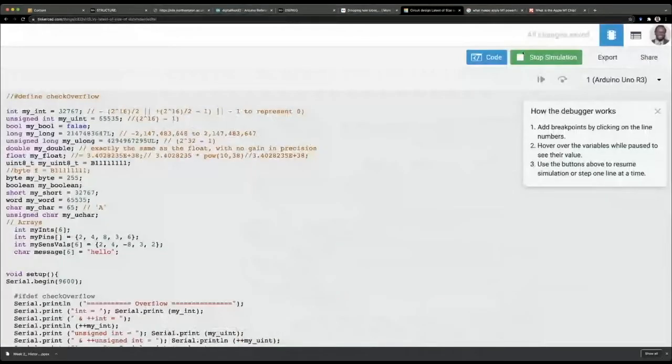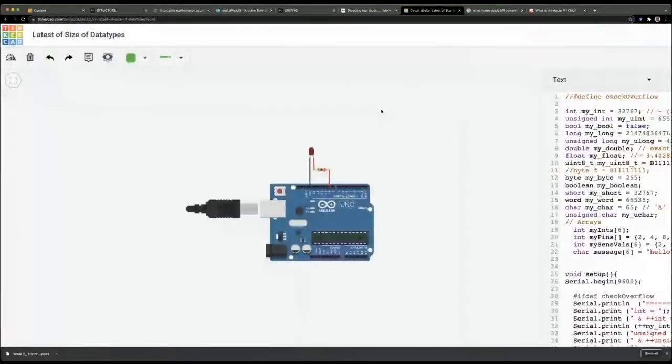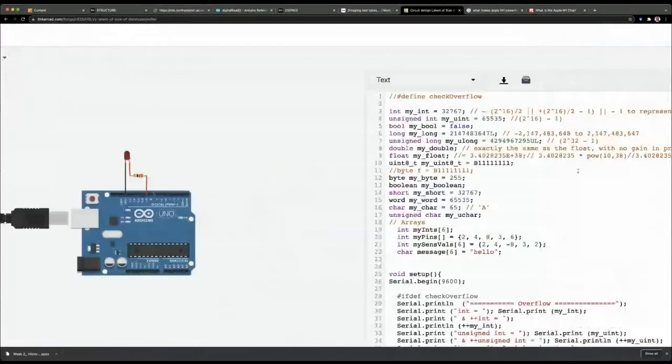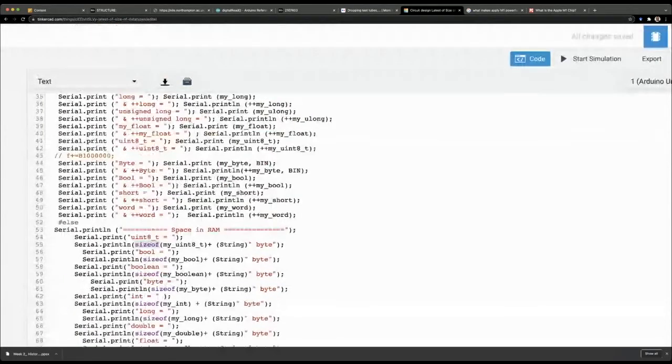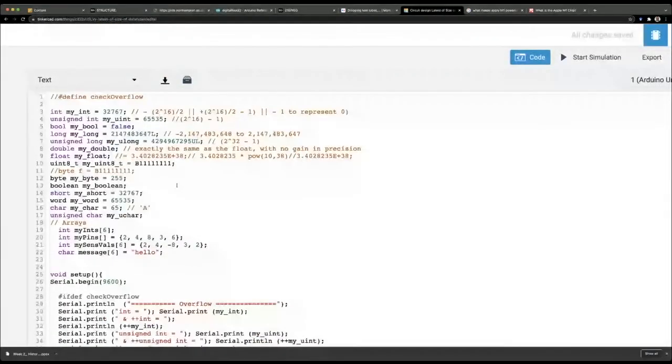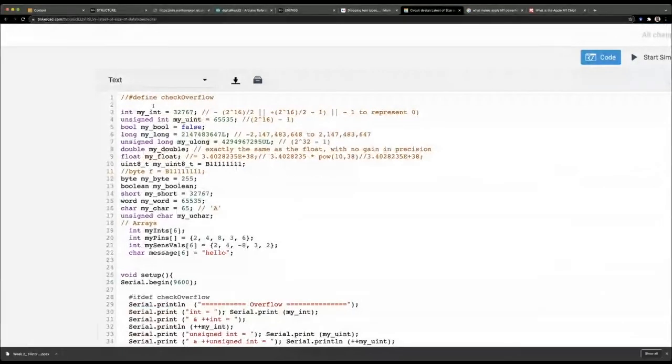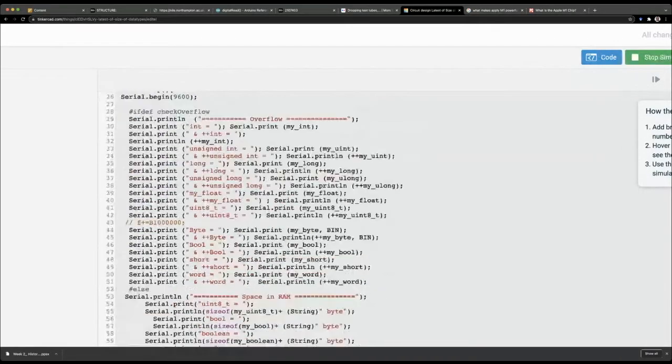So I'm going to start the simulation and test the overflow, but before I test the overflow, let me clear the screen. So I clear the serial monitor, go back into the code and comment this out, and run the simulation again.